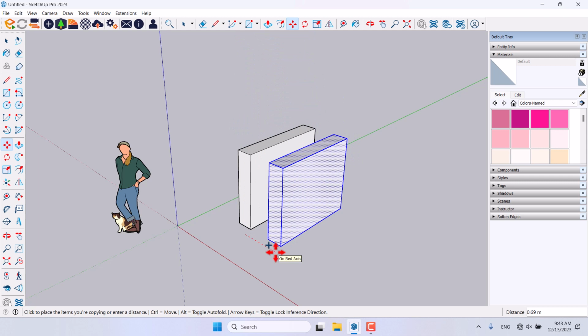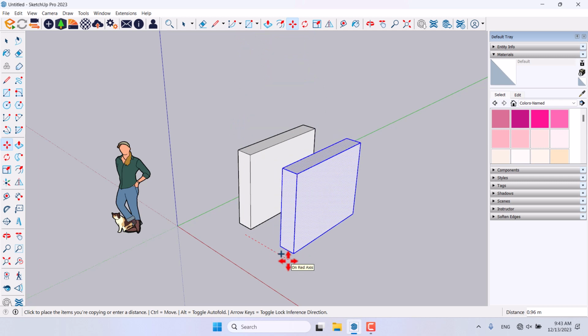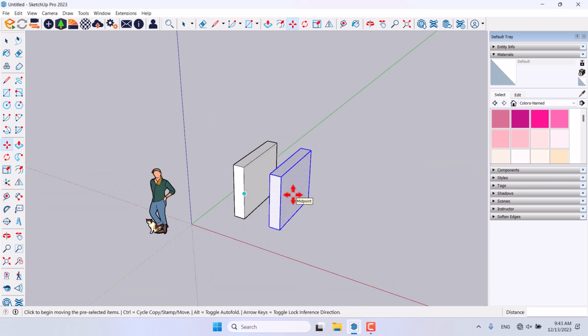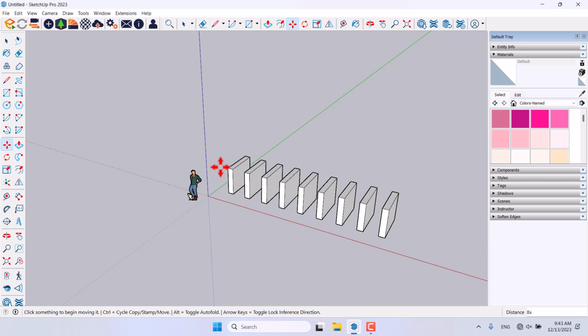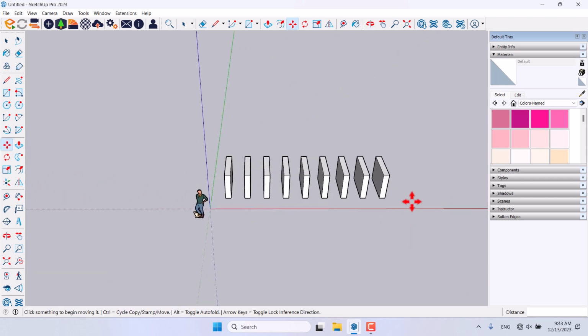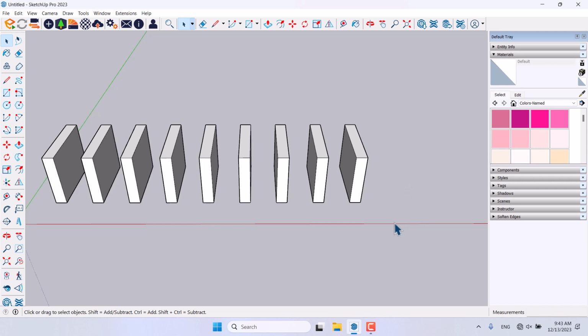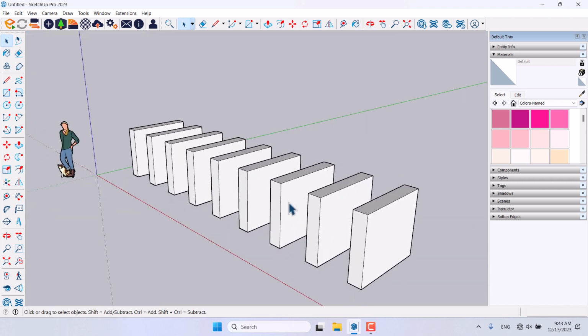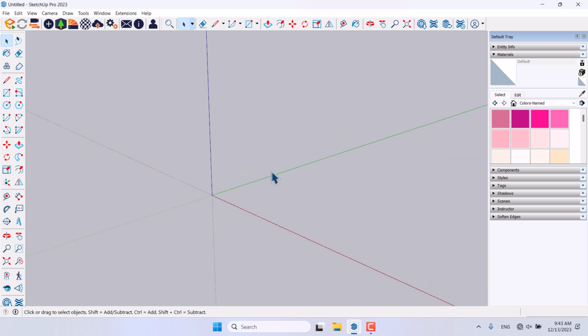For example, I want to take some multiple copies on red axis. So I'm going to press left click on my cursor and now I have one copy of it. I don't type anything at the right side bottom, called the distance box, but if I type 8 for example and X on my keyboard and press enter, now I have 7 multiple copies of my object. So it works very simple and easy, and you can do this job like this. So if you want to remove all of your drawings, you need to press Ctrl A and press delete, and all of them will be deleted for you.